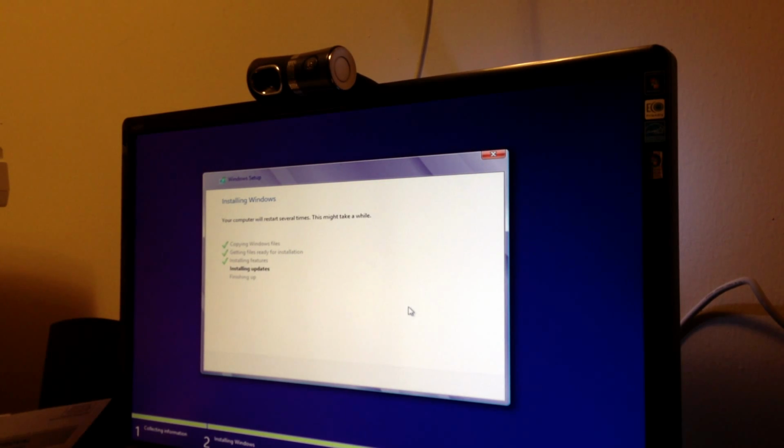Wow. Just breeze through the installation features and the install updates. Wow. It's about to reboot, guys. That was fast. And I can reboot it right now if I want to, but it's 2 seconds different. So I'm just gonna watch this reboot. Let's see what this reboots into, if it reboots into Windows 7 or if it reboots into Windows 8. I think it's gonna reboot into Windows 7. Actually, it shouldn't. Let's take a look. Here we go.